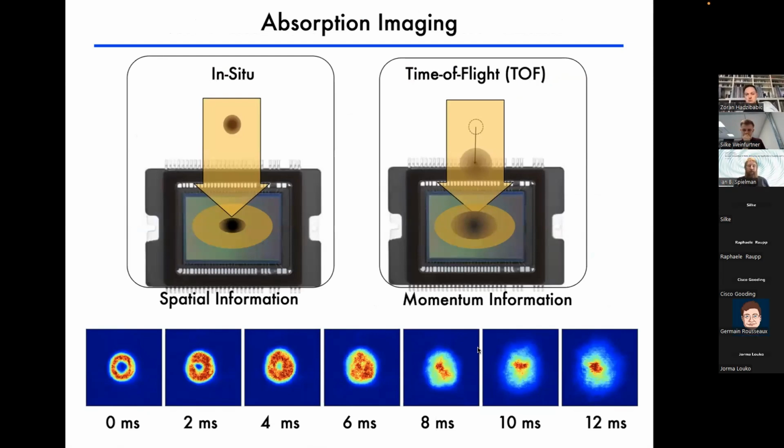Everything I'm showing you today is going to be basically in situ, meaning that we didn't allow much time of flight to take place, and you can see that the images are representative of the density distributions. Whereas as this frame of images shows, if one had waited longer, instead you might have something more related to the momentum distribution. So again, what we do then is shine a beam of light on the atoms and simply measure the shadow that these atoms cast.